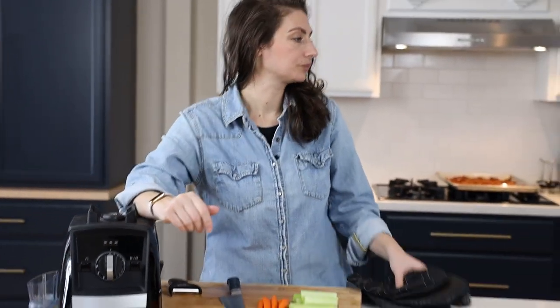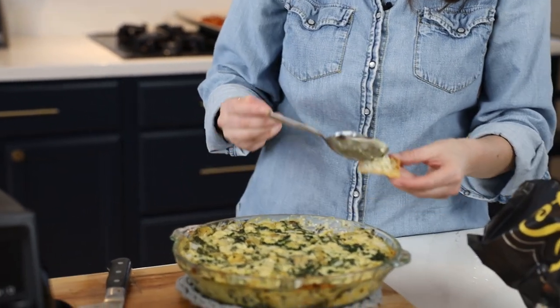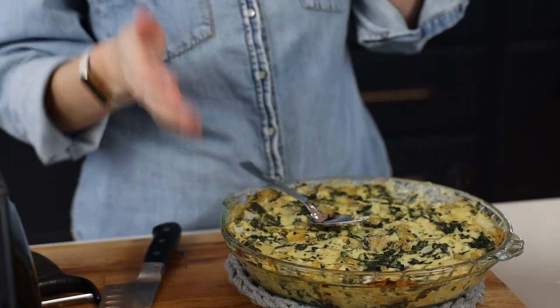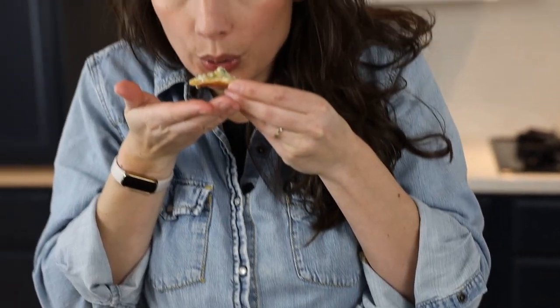I'm gonna try it. All right, so you see there's big chunks of artichokes in there. That's how I like it. And little pieces of spinach almost everywhere. That's how it should be. It could use a little bit more browning on top if you want to leave it under the broiler for a minute, but it doesn't need it.